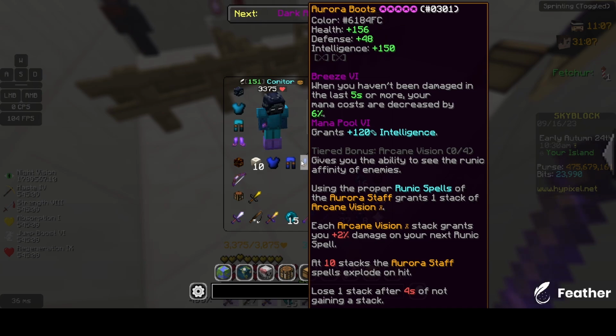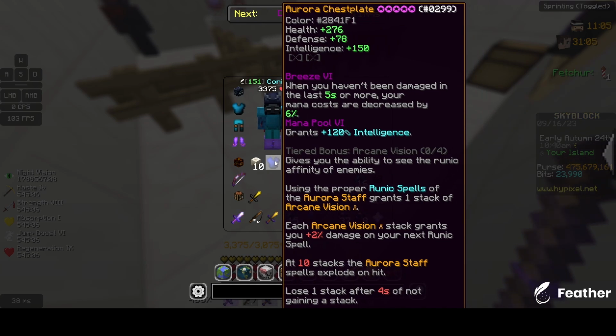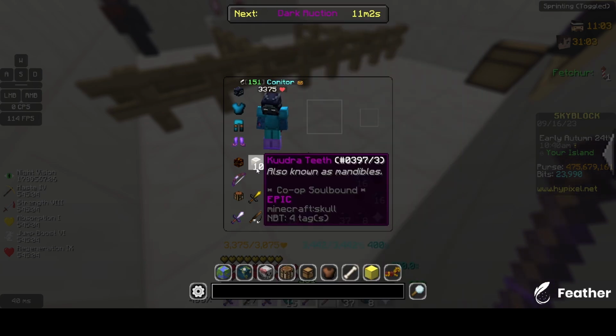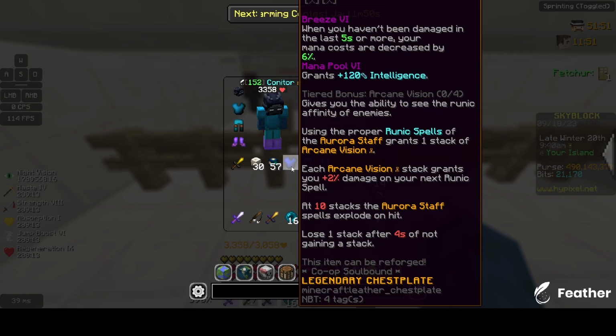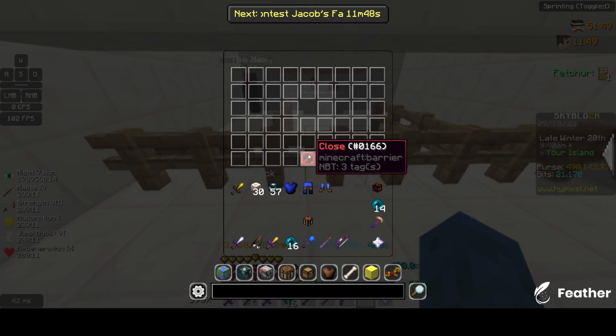Alright, and here we go, we have 10 star Aurora, but sadly, I need 20 more kuudra teeth to prestige this all, so I'm gonna do a bunch of kuudra runs, and I'll see you back when I have those. Alright, so it's been a few days, and I've finally grinded up all the kuudra teeth I need to upgrade our Aurora, so we're gonna be doing that right now.